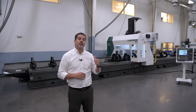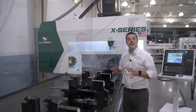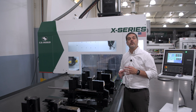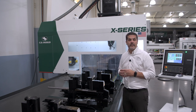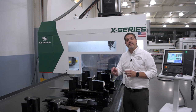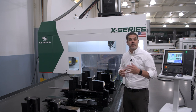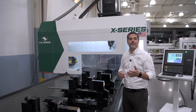So let's take a closer look at the X-Series and get into the details of a Profile Machining Center. First, let's talk about the design and build of this machine. It's a dual-column moving gantry with enclosure. The base is made out of heavy-duty welded steel and is designed to allow for a variety of model lengths, starting from 13 feet and going all the way out to 74 plus feet. Down the center of the base we have a conveyor for chip and scrap removal. Moving across the base, we have the high-speed gantry, which is also made out of heavy-duty welded steel and has a sheet metal enclosure for chip containment and, of course, safety.